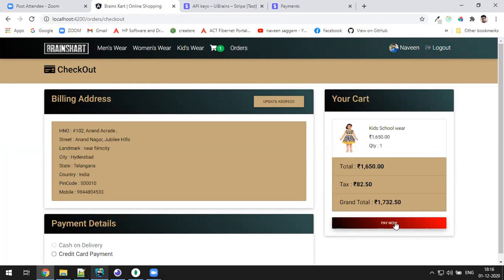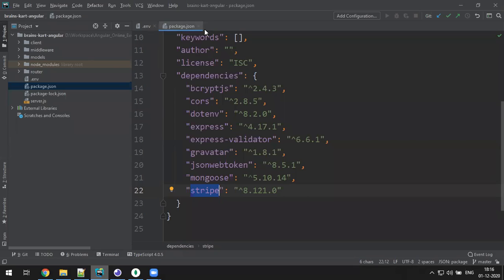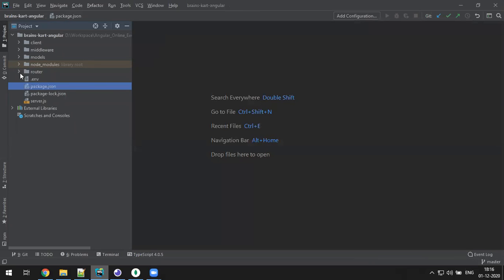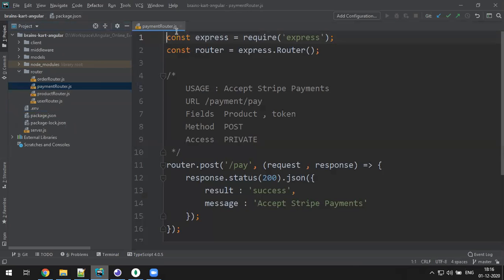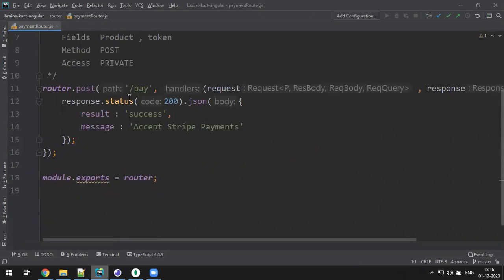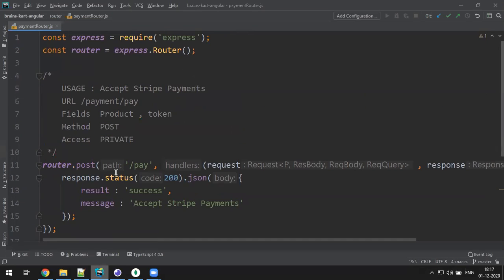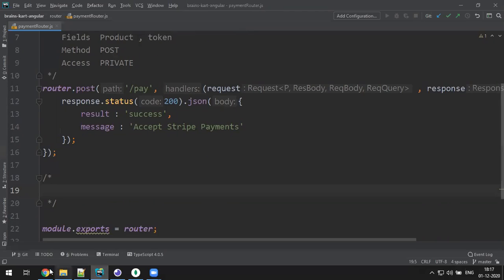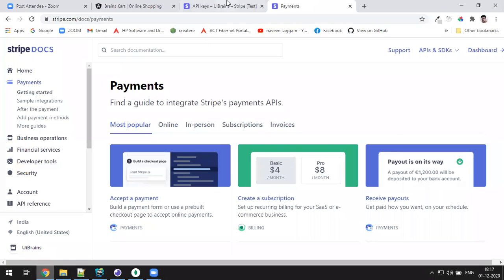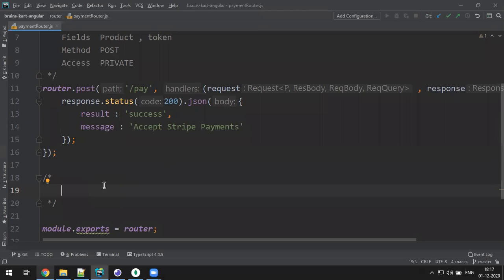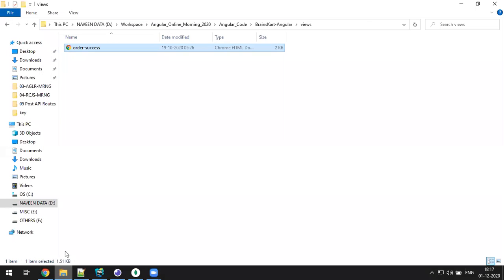So pay now. What I do is, on the server side, in the router, in the payment router. This is not the one, this is a bit old. Okay, I already did that, but I don't remember the complete code. It's completely pure documentation. You just have to follow the documentation carefully and do it. I already did it for the previous batch, so I'll just grab the code and walk through what it is, but I still don't remember the complete code.